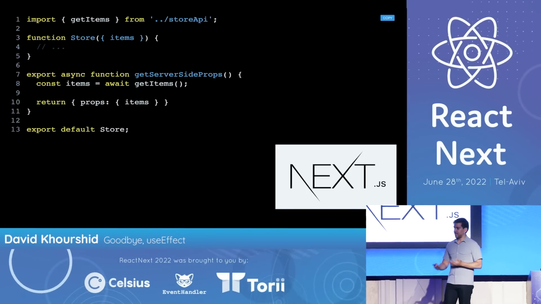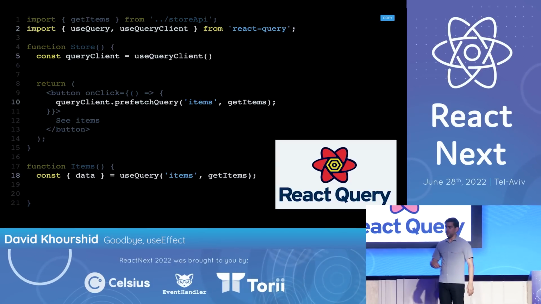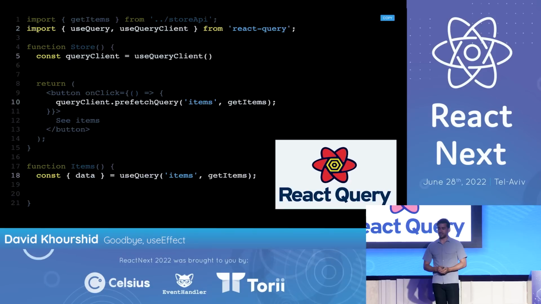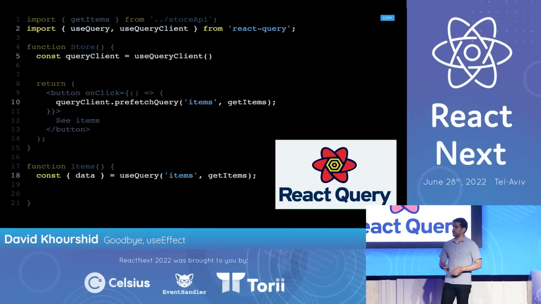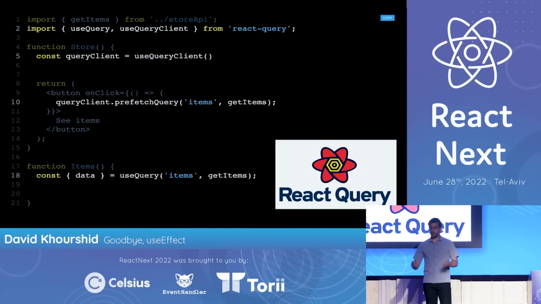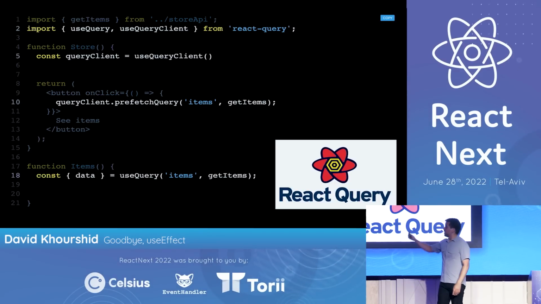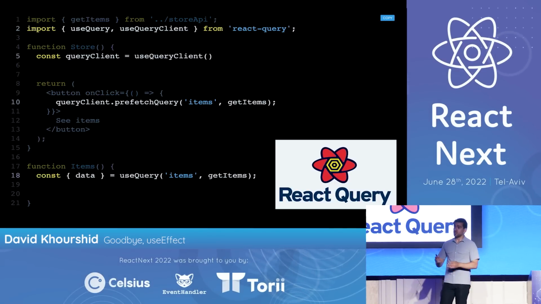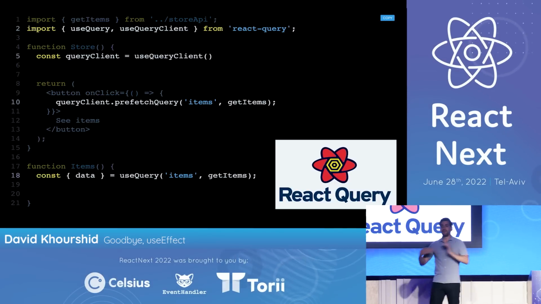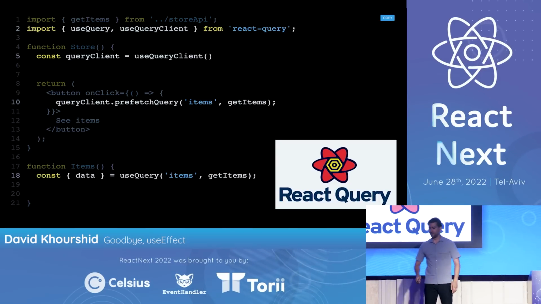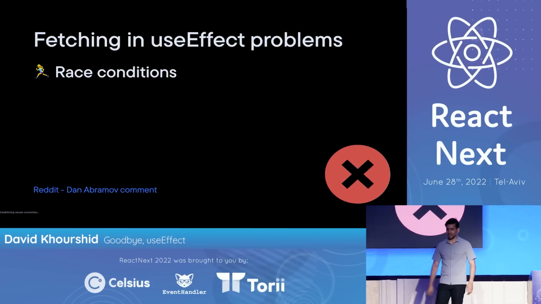Now, some of you might not have the ability to do this, so instead, you might use something like React Query. And I highly recommend you use React Query with useQuery, because it's going to do caching, and it allows you to prefetch those queries too. So you could actually start fetching before your component mounts. So highly recommend this library.